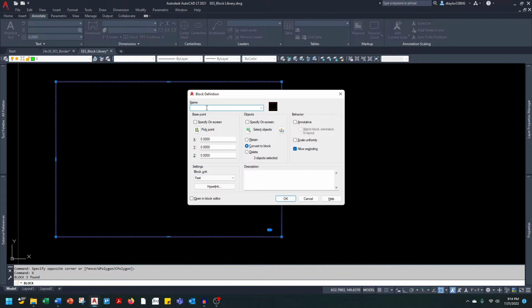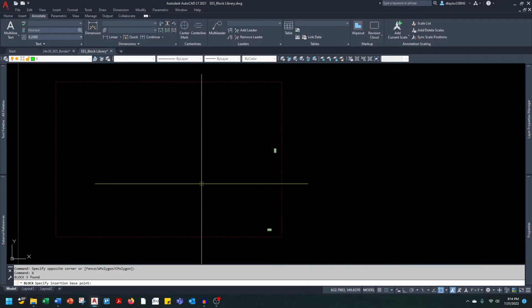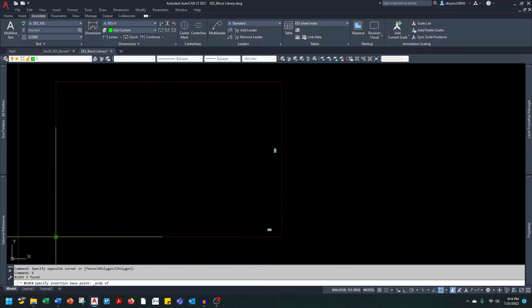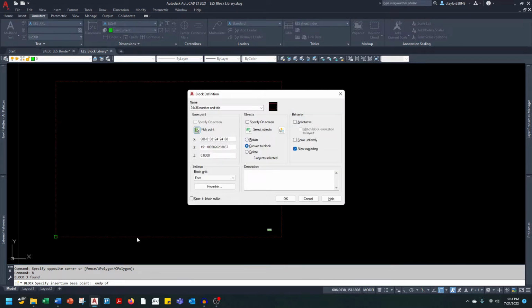And I'm going to call it 24 by 36 number and title. And I want to pick the insert point at the lower left-hand corner of the outline, so that when I insert this into the title block in the future, it will insert it right at 0,0.